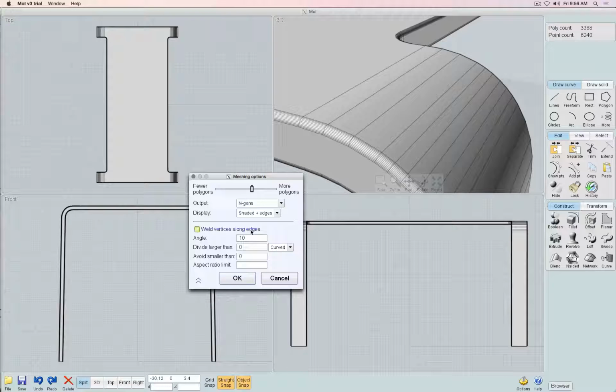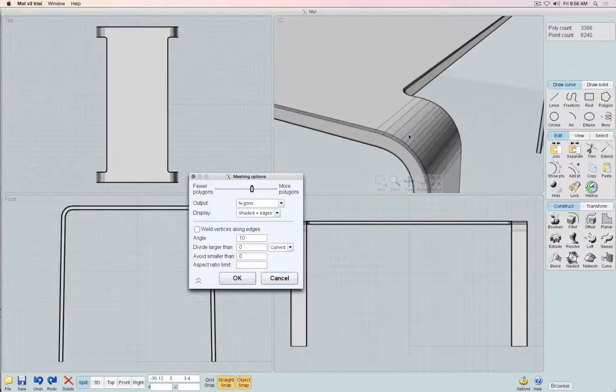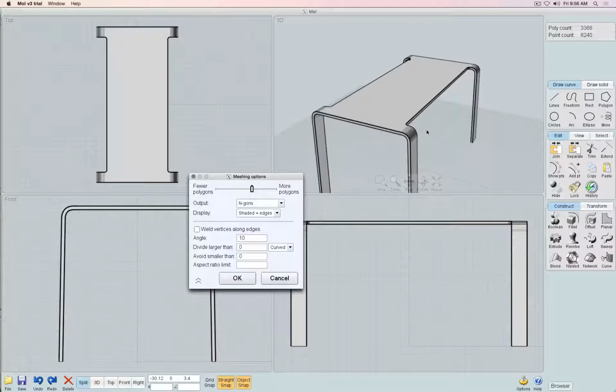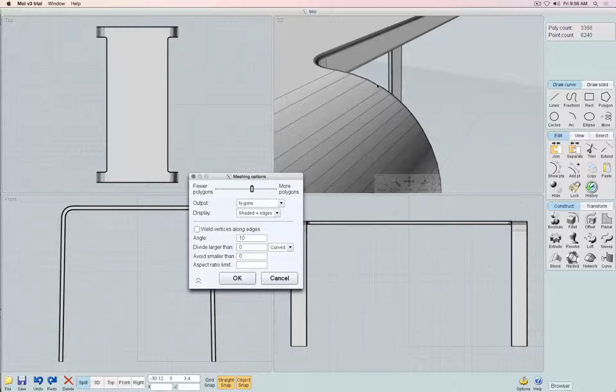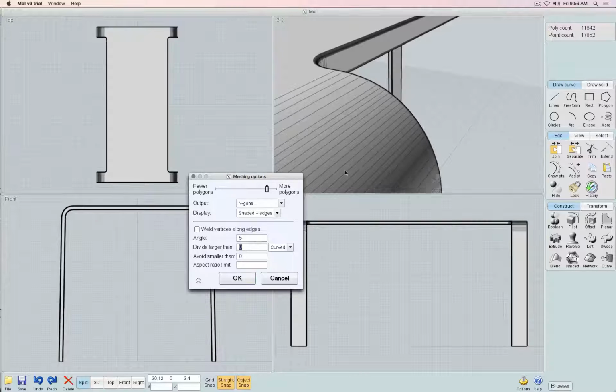And the settings here are really, how could I say that? There's not a specific number I can tell you what you have to use, because it's really based on your object and how clean you want the mesh. If you show something really far, you can get away with a higher angle. If, for example, you get very close and you want to have nice curves, then maybe you need something that's finer.